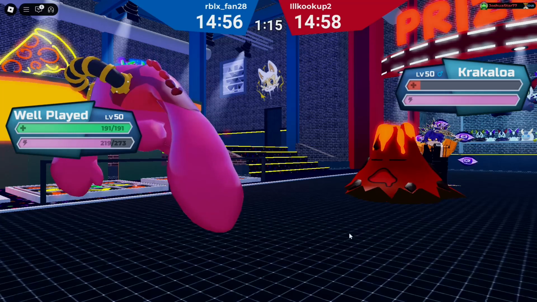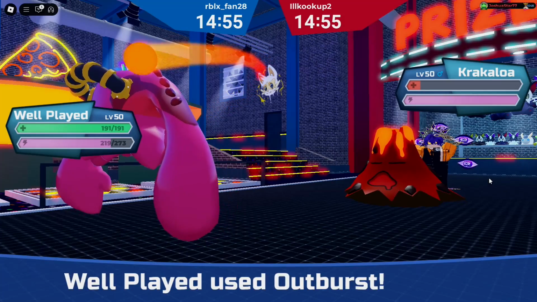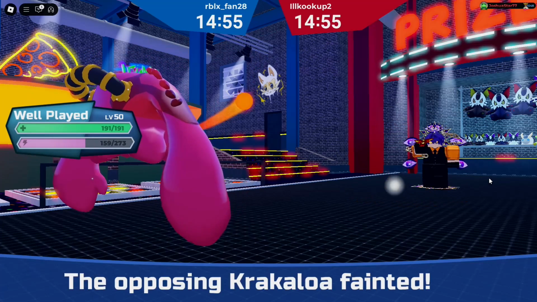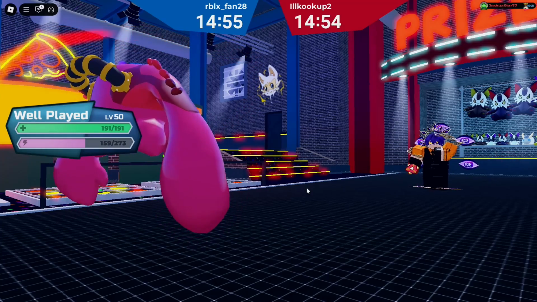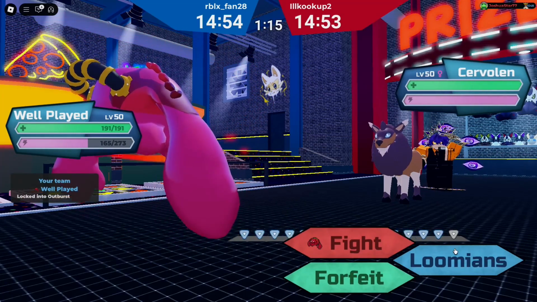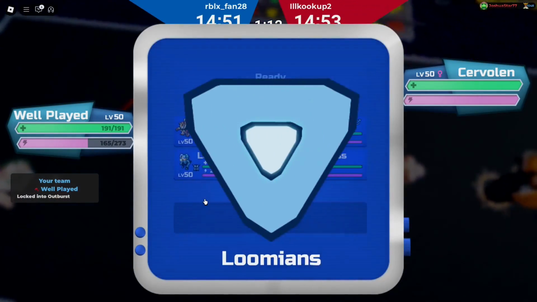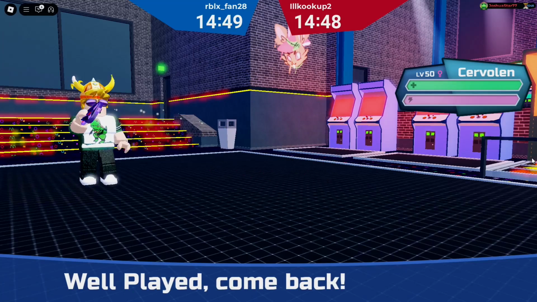Crit. No burn. Outburst again. KO crack. No burn, please. No burn! Woo! Okay, I survived. But now we gotta survive Surfman. Okay, what do we do now? Lumi, bye-bye. If you can live, I'll be impressed, but you're not.